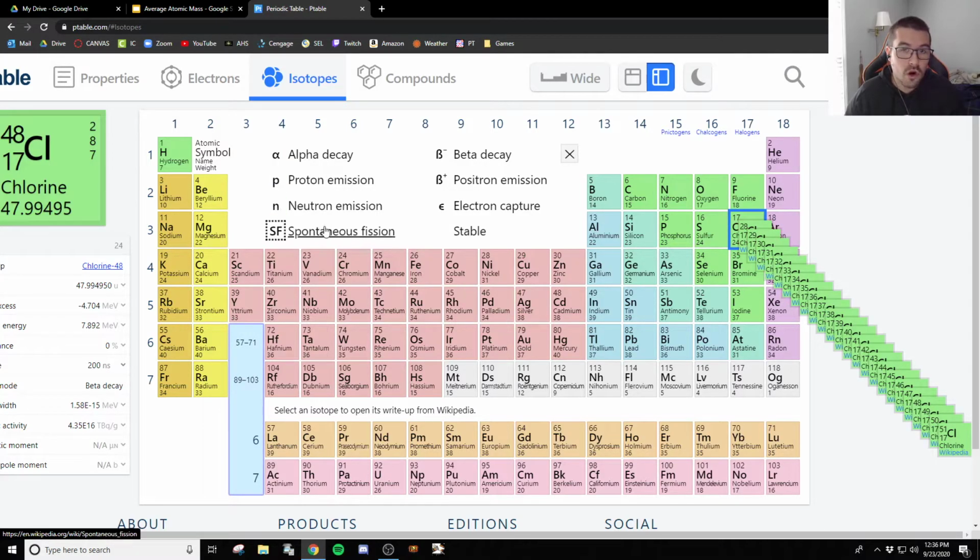They have to be made artificially in a lab, or they can be made in nature, but they soon after decay into a more stable version, okay? So we're concerned with the stable versions of the isotope, the black border.